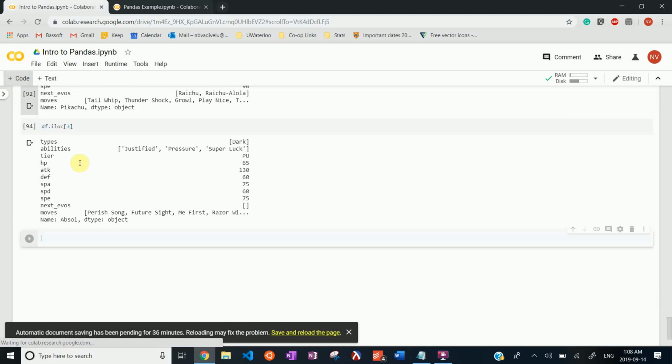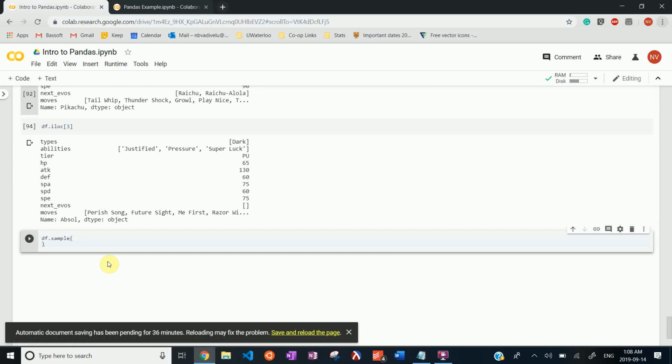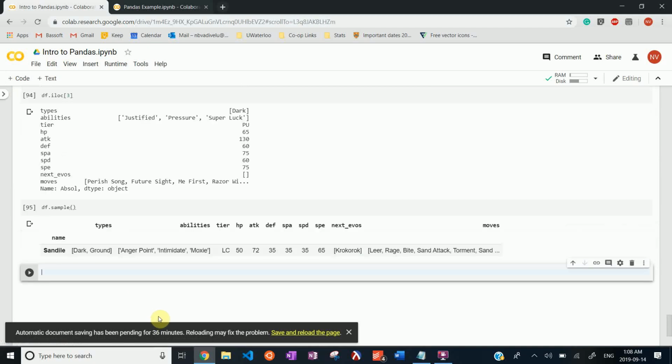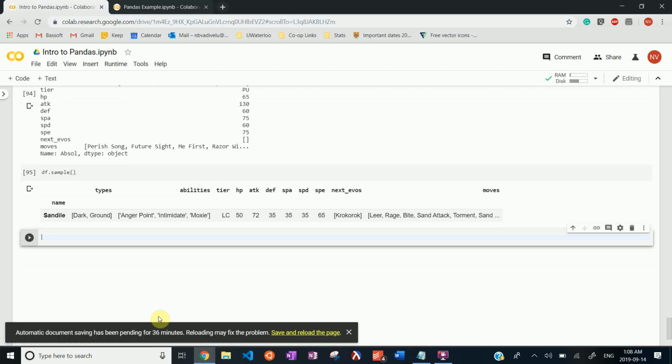Next thing we're going to do is create a column. You'll see that I type sample a lot. Even when I'm analyzing my own data, I'm constantly typing sample to look at the data frame because I have no idea what columns I have or how anything looks. So I always type sample so I have a row on the screen and I know what's going on. And the thing we're going to do now is create a new column.